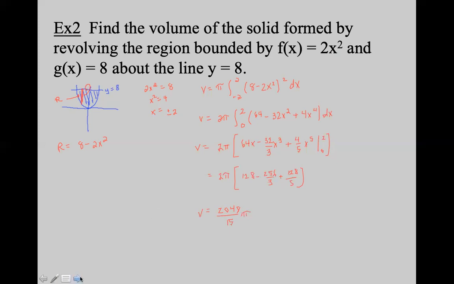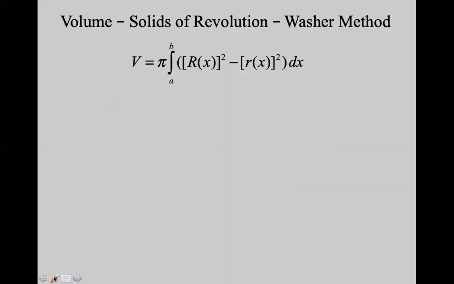All right, next we're going to take a look at what the washer method is talking about. So washer method, looks like we have 2 radii. Let's talk about how that happens. So suppose I have, I'll just draw a curve here. Let's say this is some parabola. I could even have some linear function coming through here. And let's say I want to take this shape and rotate it around the x-axis.